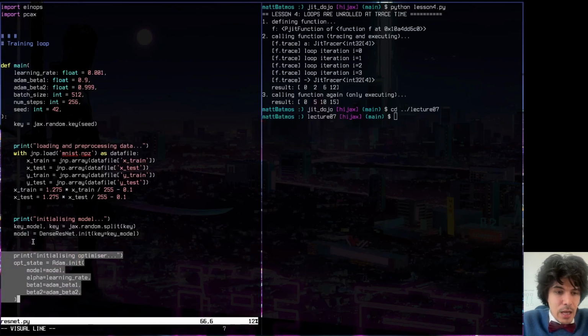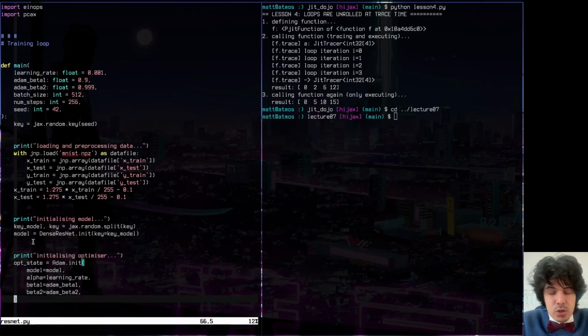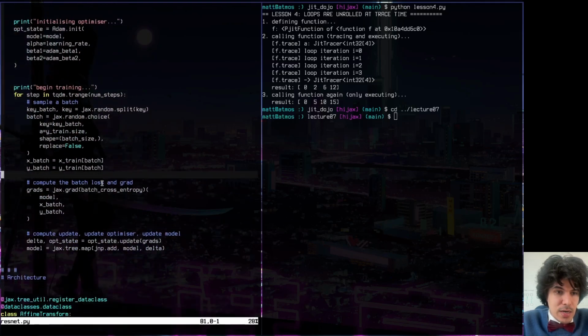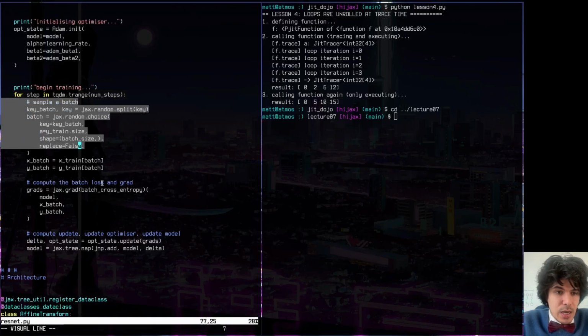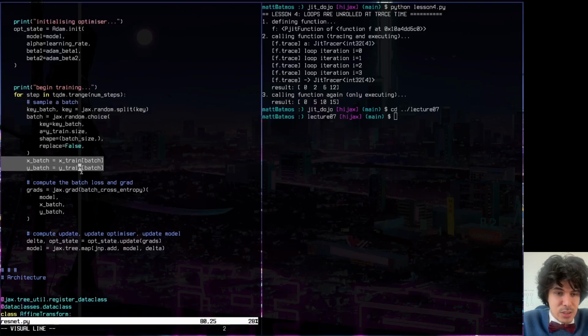And then we have our optimizer, which we implemented in a previous lecture as well. The Adam optimizer, this is just going to make the optimization a little bit smoother. We've got some hyperparameters coming in, the learning rate and the exponential smoothing parameters for the moment estimates. Okay, then we've got a training loop, and this is a Python for loop using tqdm trange, and that means it's going to give us a progress bar automatically, that's all. It's just like saying range num steps. And it's familiar by now, we're sampling a batch, randomly choosing a subset of the data, and then getting that subset to be these x batch and y batch variables.